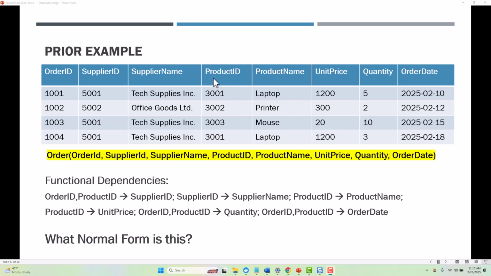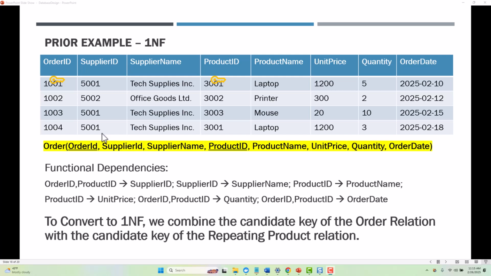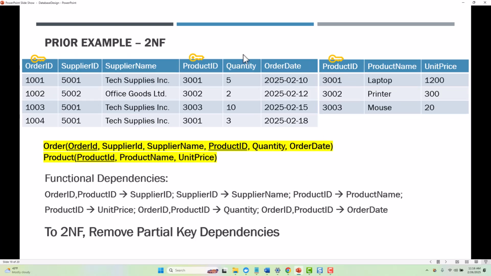And we need to understand that because we have a repeating group, we are at 0NF, or an unnormalized relation. We don't always start out at unnormalized. Sometimes we start out at 1NF, but in this case, we are at 0NF. If we come forward, we need to make the order ID and the product ID the keys to those relations. Once we do that, we're essentially just going to create our order entity with our order ID as a key and our product ID as a key, and then translate all of the other fields into it, and we are at 1NF. Then if we continue on, we're going to separate those out into their own relations just to make it a little easier to understand.